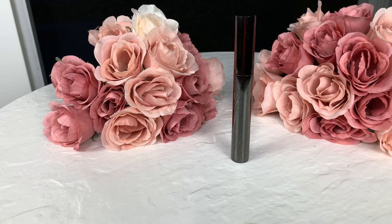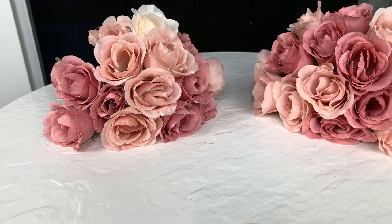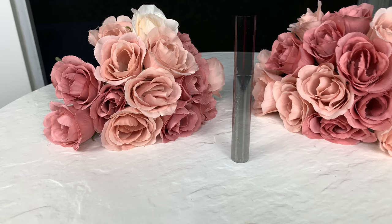Alex Chantecaille says if you use it 6 weeks in a row, you can expect to see your lashes really looking fuller and longer because of the lash peptide to help to enhance your natural lash length. And I totally agree. I do see it. I'm showing you the double helix brush here that just feathers through your lashes, and that's what's preventing the clumping. This is not going to cause any irritation.